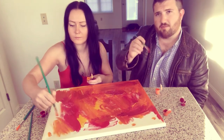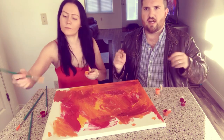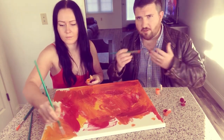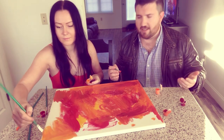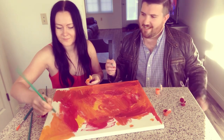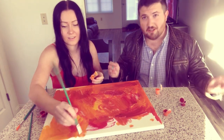So, the best part about this gift is that it's not just a present. It's not just an artwork that you worked on. It's an activity, fun for the whole family. Everyone can get involved. You can make a memory, you can make a masterpiece. It's just a very good gift and I highly recommend it. I mean, I may be a little bit biased.